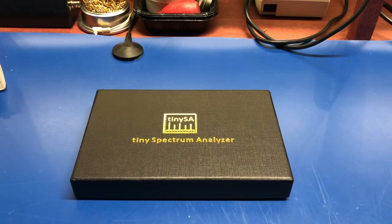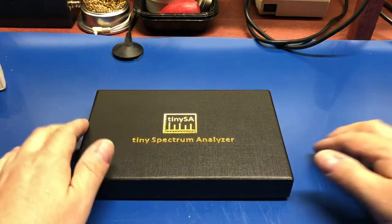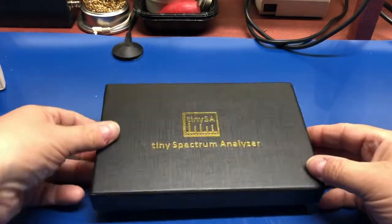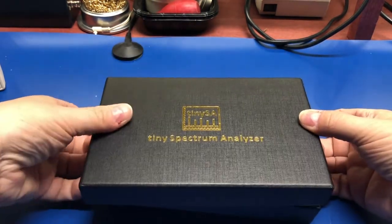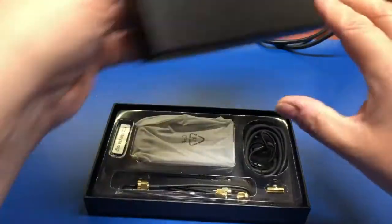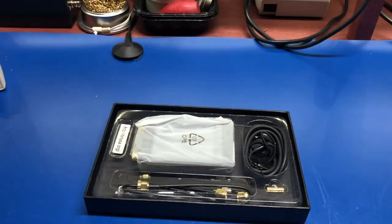Hey everyone, welcome back. So, every once in a while, you just want a new toy. Not because you need it, but because it looks cool. And so we have today the Tiny Spectrum Analyzer. This cost me about $54. It looked interesting, it looked cool, so I figured, why not get one?